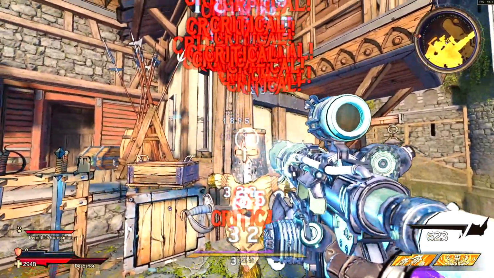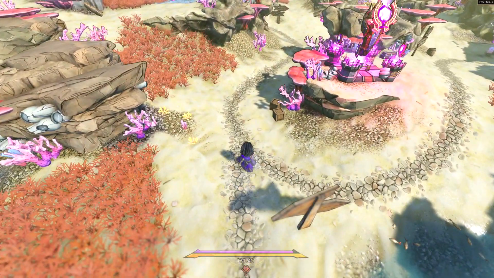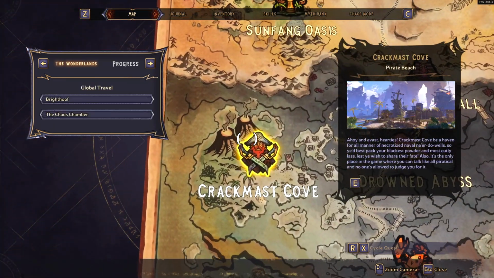So how are we going to go ahead and farm this? We're going to start here in the overworld, as always. We're going to be heading to Crackmast Cove. So what we're going to have to do is go to the world map here, go all the way over to Crackmast Cove, and enter in there.